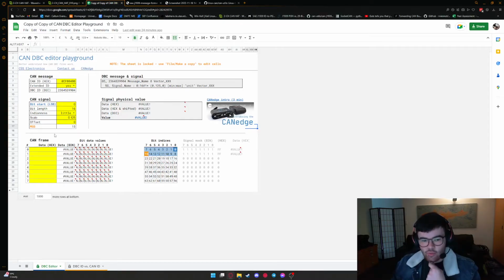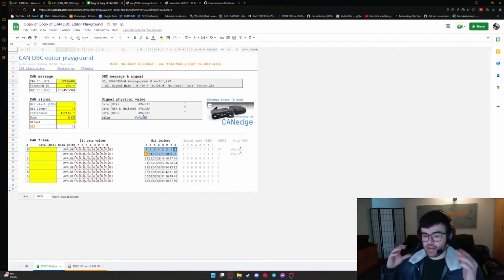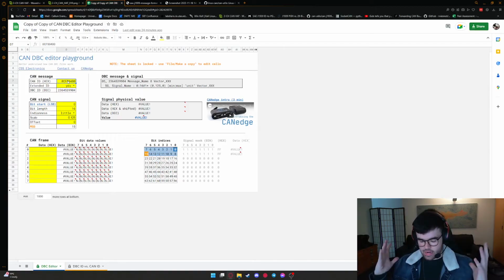What this does is basically a way of mapping CAN frames and extracting their signal physical value. So that's really important, really good to have. Okay, so let's say, as an example, you have a data frame from a dump truck, and you know what that ID is and what it relates to.